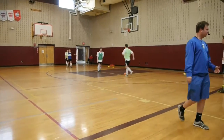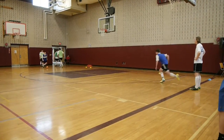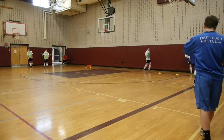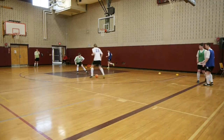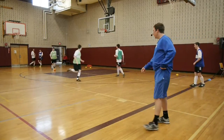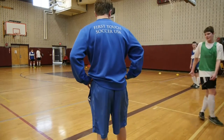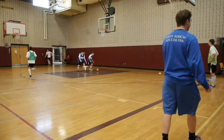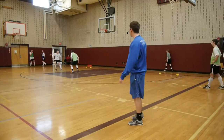I'll give a couple coaching points on the defensive aspect right now, see if they can be successful, and then hopefully be able to shift to the attacking side, sorry. Notice a lot of these guys, they don't zigzag at all. They go straight at them. There you go, Ethan. Yeah, great one. Let's keep it realistic to the game here. Can you get by? Can you open up a channel? So they'll go right at the defender. They're not making the defender really have to do any work as far as closing them out. They're not setting them up to go.